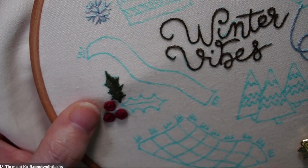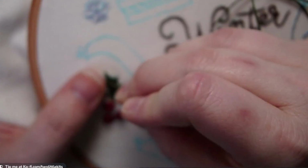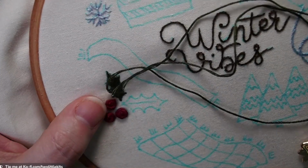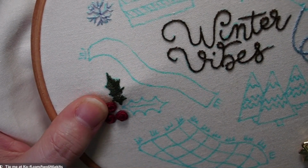Okay. So now we're just going to kind of fill in the gap. I'm going to just do some little short stitches. Come on, there we go. And one more for this side.